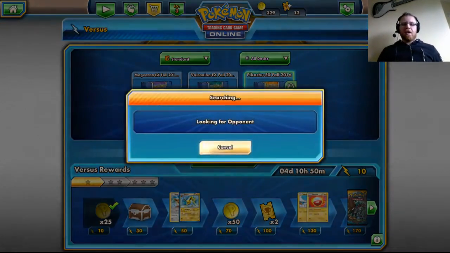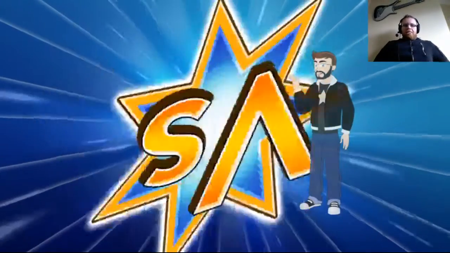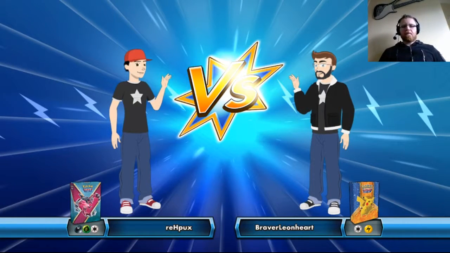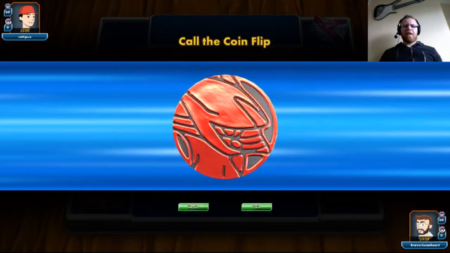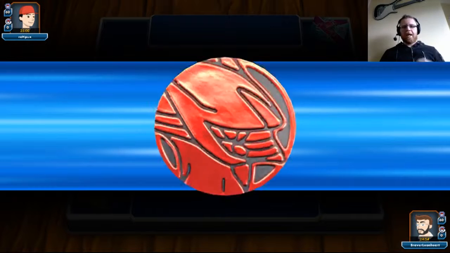And we are going to be starting playing with the Pikachu EX Fall 2016 deck, which I've not actually played with yet. So this should be interesting. I don't really know how it works. Or did I play one game with it last time we were on here? I think I have played with it once or twice, not a lot. Certainly not a lot.